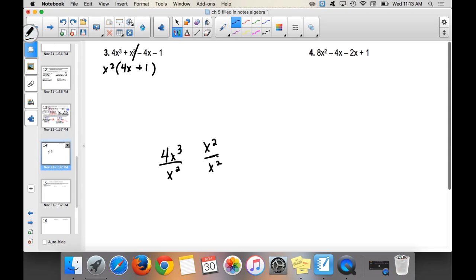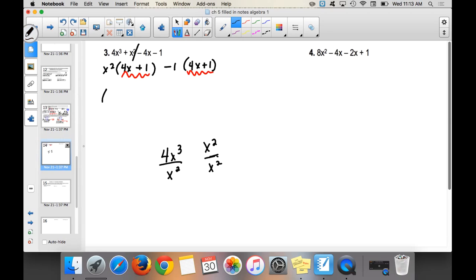All right, so over here, if I do it correctly, I'm going to pull something out, and I'm going to have 4x plus 1 left. Do you guys see that it's negative 1? If you have a negative 1 and we multiply it back in to check, we have negative 4x minus 1. That's what we wanted. So now we have our GCF of 4x plus 1.